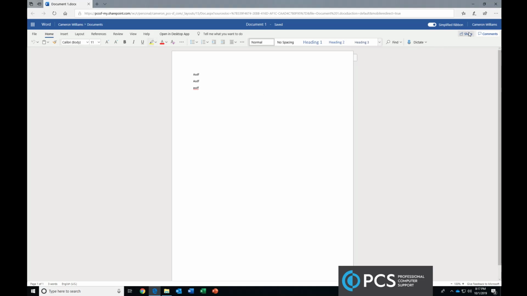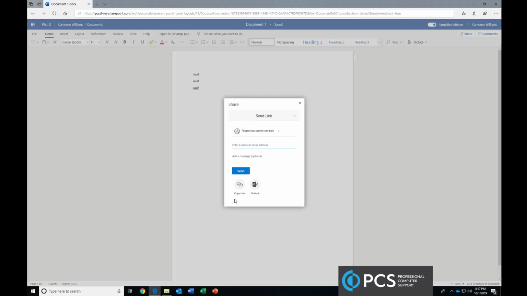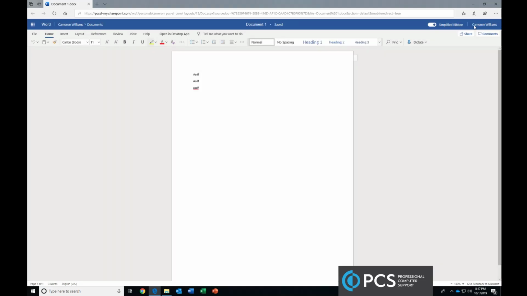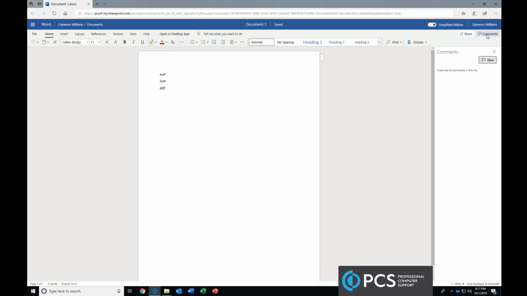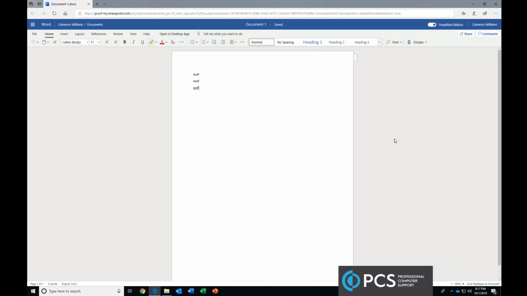And then from here, if you haven't already shared it, you can also share it in the cloud. It's that same kind of sharing window. It looks the same. And then once they show up, you'll see their name up here. It'll say so-and-so is also editing this document. And just like Google Docs, it'll give a little icon of where their cursor is and where they're editing. And then in the comments, you can have a chat feature in the document if you so desire. And yeah, so that's sharing and collaborative editing.